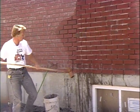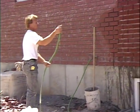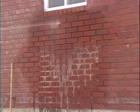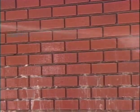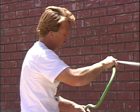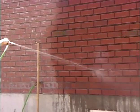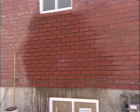Now we're going to take our hose and rinse that wall off and get all that cleaning solution off. Now it doesn't have to be a great deal of pressure, but just so we rinse that wall off completely, starting at the top and rinse that down. Now you can see that that has really made a difference in the appearance of that wall. That's how we clean an entire wall.